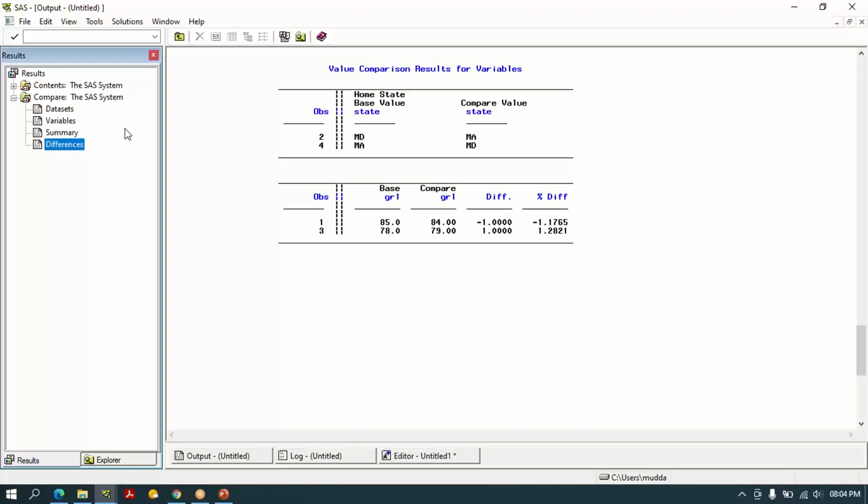So the comparison results are different, and here you can see the value comparison between the variables. For observation 4, in the base data set it's MD, but in the compare data set it's MA. It means the home state variable is not matching between the two data sets at the second observation and the fourth observation.